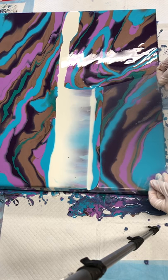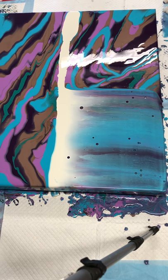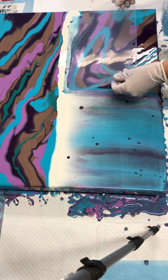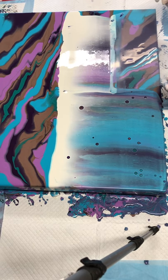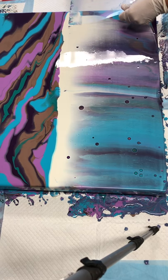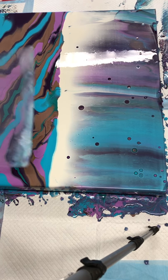Let's see how this pearl white turns out on this. I was going to go way out and do a brown swipe, but I might try that on another one. Just gently pull in — no hurry, do it a lot slower. I just don't want the video to be too long. My son said nobody wants to watch long videos, but maybe he's thinking of the type of videos he watches, not tutorials. I'm actually going to go around the other side and swipe instead of turning the canvas — it's quite heavy with all that paint on it.